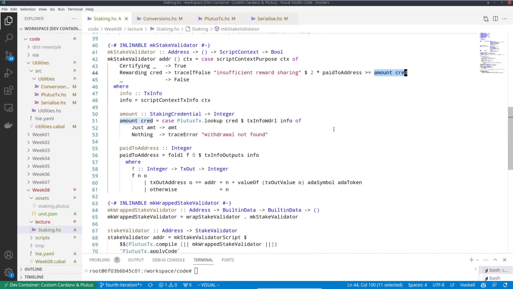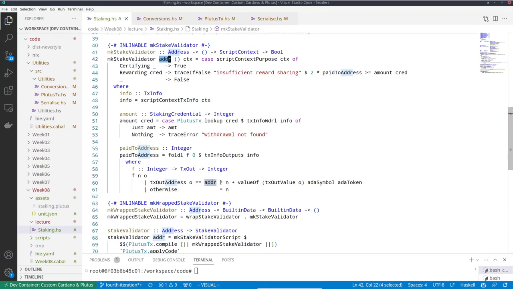And now I have to figure out how much I'm paying to this address. That's the parameter to the script. And this is simple, so I just loop over all the outputs of the transaction. And then for each of these outputs, I check whether it goes to the address in question, the one I'm interested in. And I have this accumulator, so the n sums all the amounts. I do this loop because there could be several outputs to this address, and I'm just interested in the total amount, in the sum. So if it doesn't go to the address, the sum doesn't change.